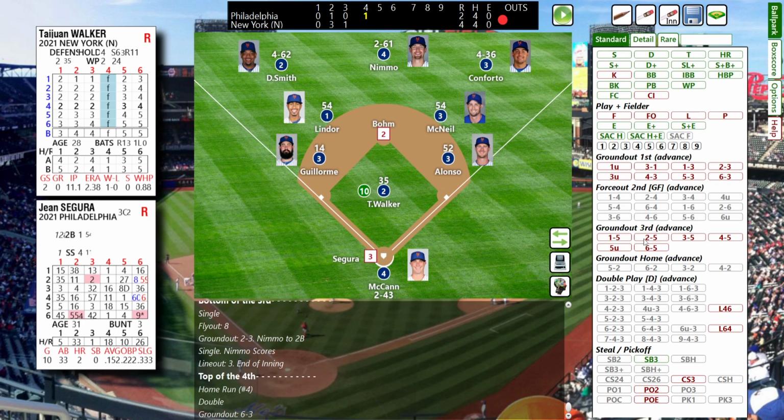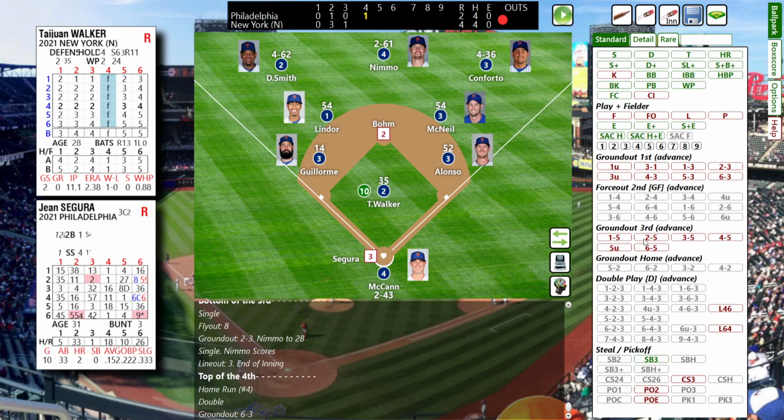He can risk, and that's going to be a 1, 2, 3. He's out. A 4, 5, 6. He is safe. And the runner will take second. So we're going to try to risk. Let's see. There's going to be a play at the plate. Here's a throw from Nimmo, and the tag by McCann, and he is safe at the plate. Moving to second with the RBI single is Segura.